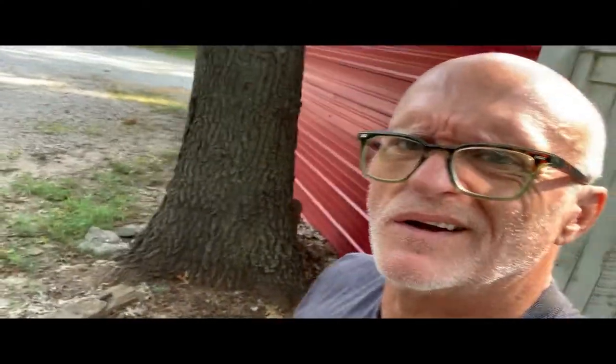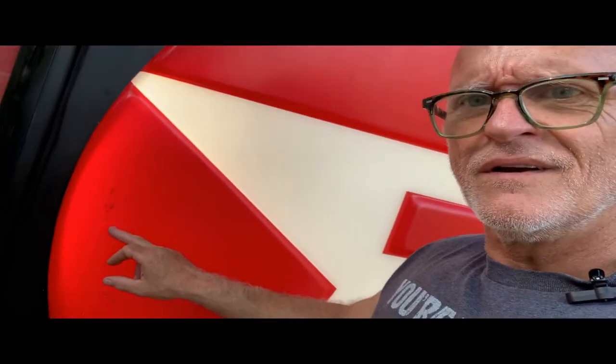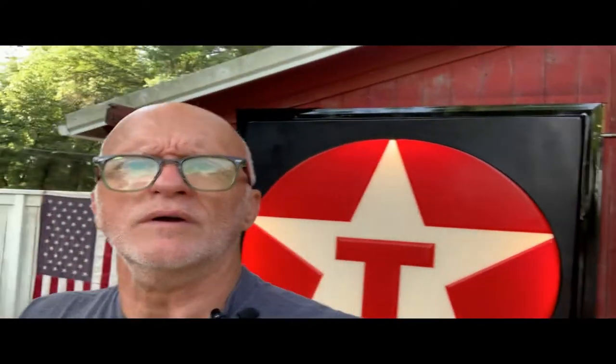It's been about an hour and I went ahead and put the sign back up. You've already seen me take it down what, three times now, so we're going to go around here and I'm going to show you what it turned out like. I'm pretty happy with it — for a sign this old, I mean, that's what I keep telling myself. This is the finished product. It looks really good in the evenings and at night — it's just got that soft glow that I was after. If you get up really close you can see a few spots, but I don't care. It looks good, I love that sign.